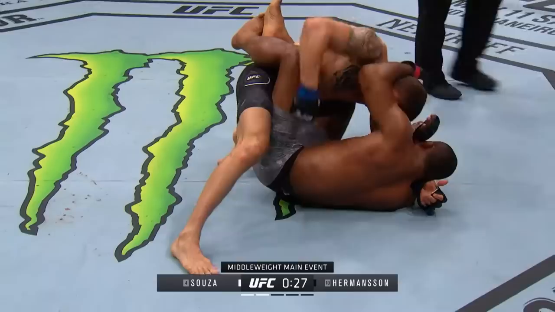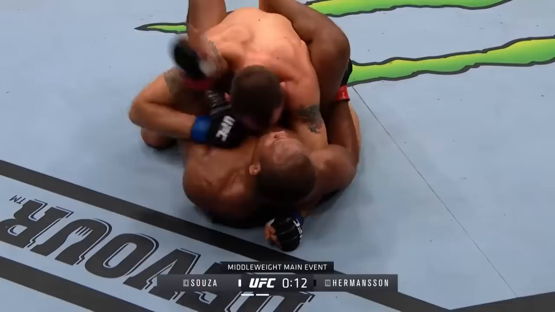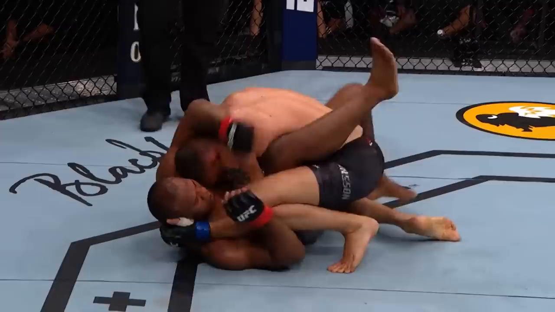Haven't seen much offense at all from the back of Jacare right here. For about 3 minutes, he's been on his back and he's just been trying to nullify the strikes. There hasn't been offensive attempts at all from the guard. Oh, nice elbow by Hermansson. All offense has been Hermansson. Great ground control and discipline from Jack Hermansson. Might have won the first two rounds. Round three, coming up.